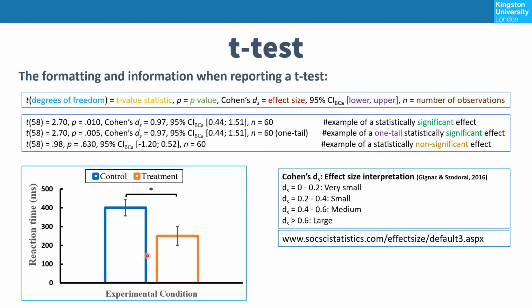In terms of reporting an independent samples t-test, if it was statistically significant, I would recommend using a bar graph, and you should make sure that everything is labeled correctly and is clear to see. And you should also include error bars within your output, and if possible, superimpose any significance over the graph so people understand what it is that you found to be statistically significant. This is especially relevant if you would have, let's say, multiple conditions, and it would be difficult to interpret from a graph which were the differences that you found to be statistically significant. But in case you only have 2, this may not be relevant, but ideally you should get into the habit of reporting these as well.